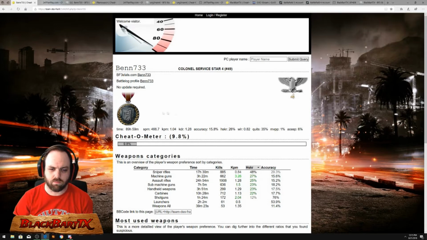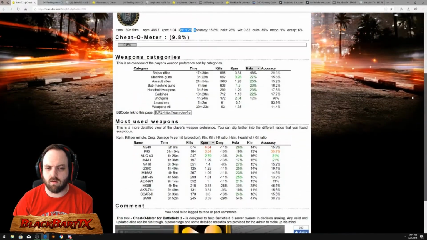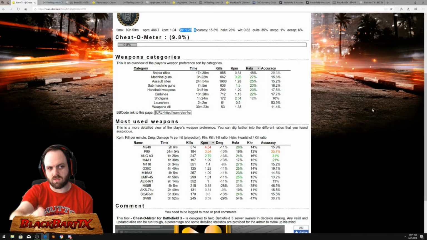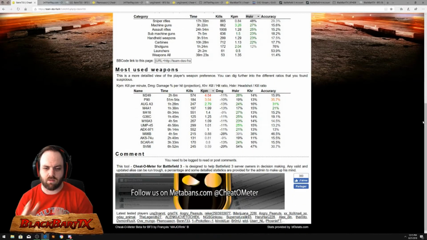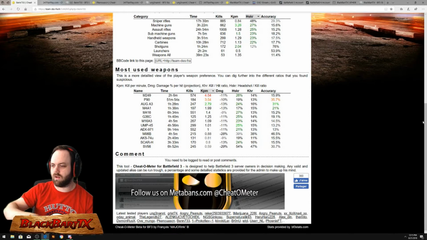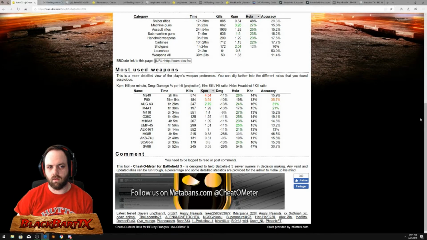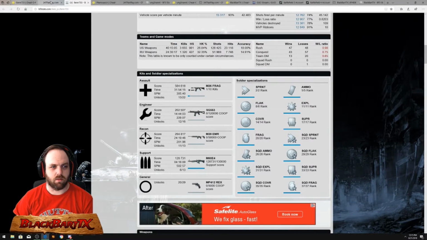So we have another one here. You have a couple of things here. KD's normal. One of the deceiving things about people's stats, specifically with Cheatometer, is that it doesn't give you a time frame on when these happen. So somebody can play legitimately for 400 hours and then go up and start cheating, which is where some of these other stats come in.